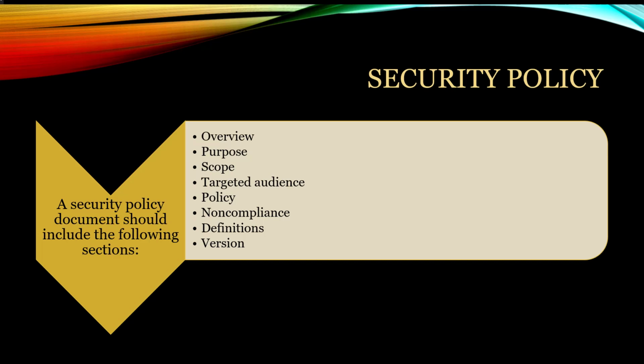The security policy is, again, documented. That includes the overview, the background information, the purpose, why the document was created, the scope, what areas of the policies are being covered, the target audience, a policy, which is going to be a complete but concise description of the policy, non-compliance consequences for violating said policy, any technical terms or definitions, and some type of change or version management for the documents.